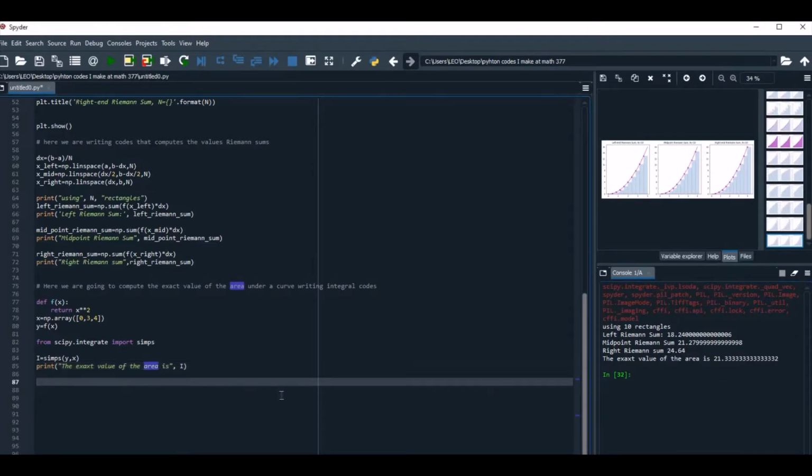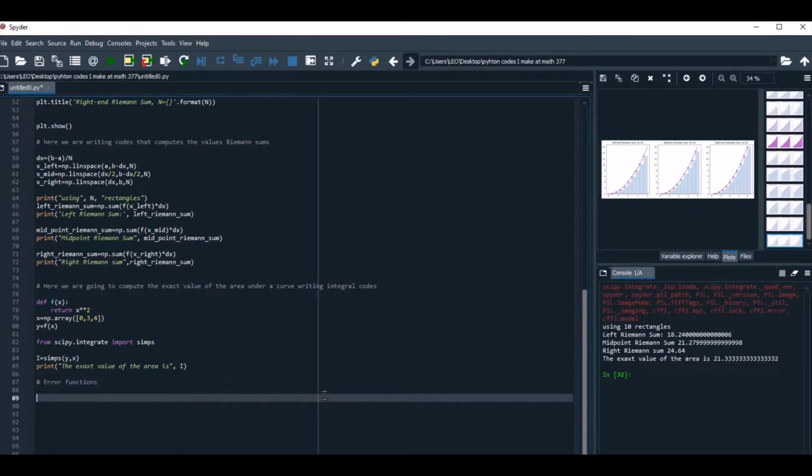Now let's write the error function. So here are the error formulas.